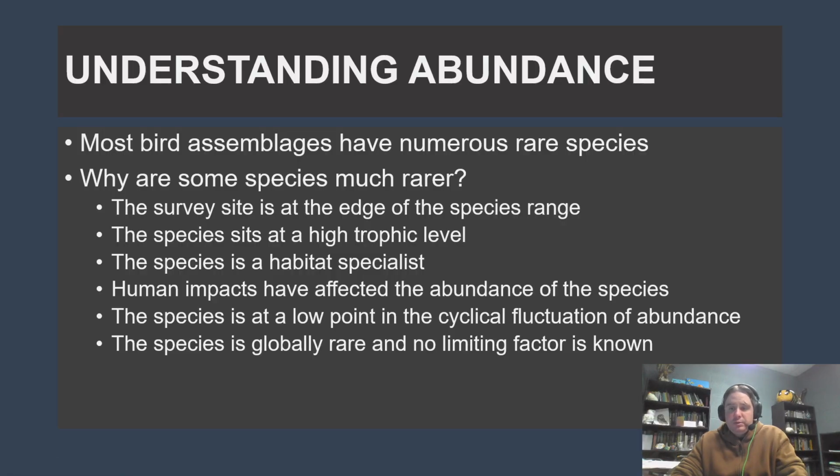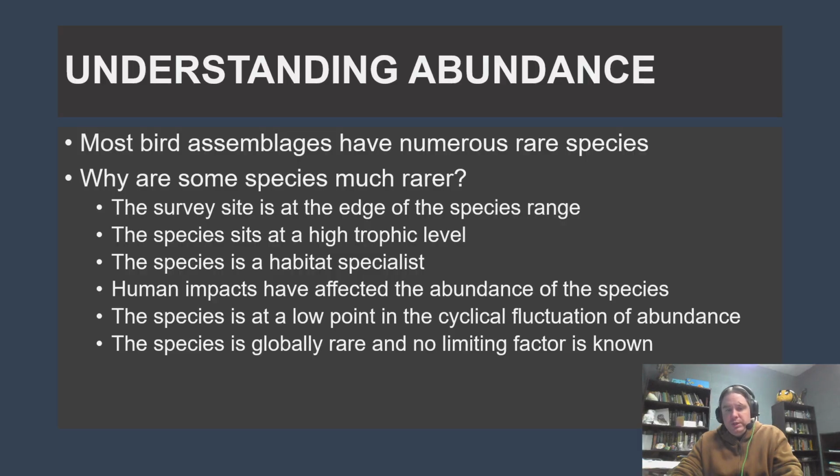Okay. Let's talk about abundance. So that blue line again is most typical in bird assemblages. So bird assemblages tend to have a lot of rare species where you get a few common species and then one or two of that thing and one or two of that thing and one or two of that thing. And there might be uncommon species. Maybe there's 5 of this thing or 5 of this thing, but they take a while to detect.